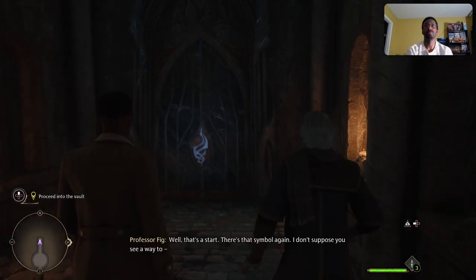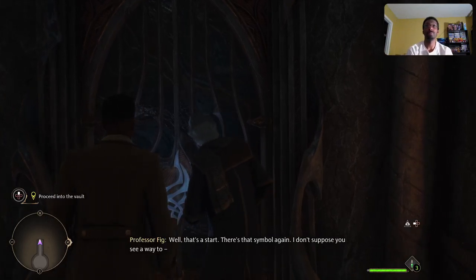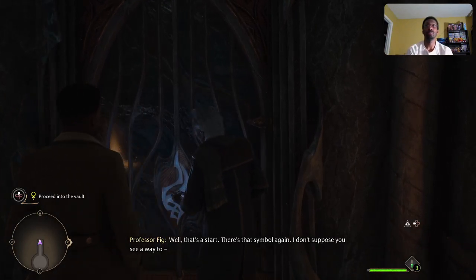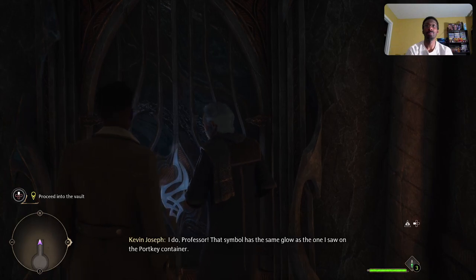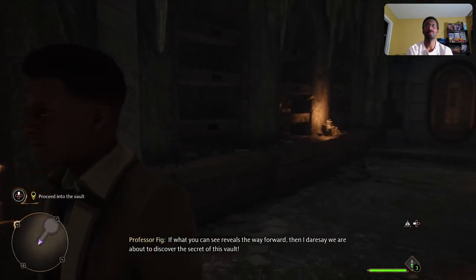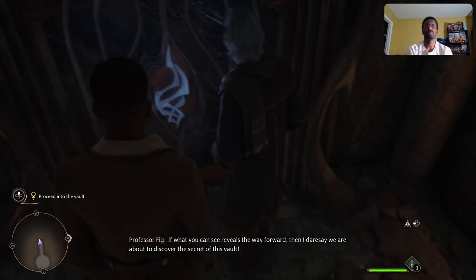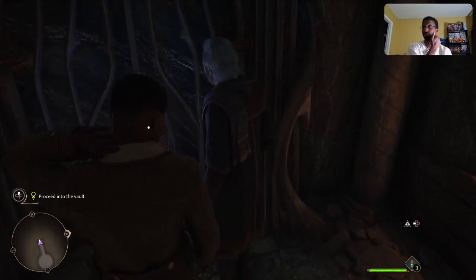A door. Well, that's a start. There's that symbol again. I don't suppose you see a way to... I do, Professor. That symbol has the same glow as the one I saw in the portkey container. If what you can see reveals the way forward, then I dare say we are about to discover the secret of this vault. Lead the way.